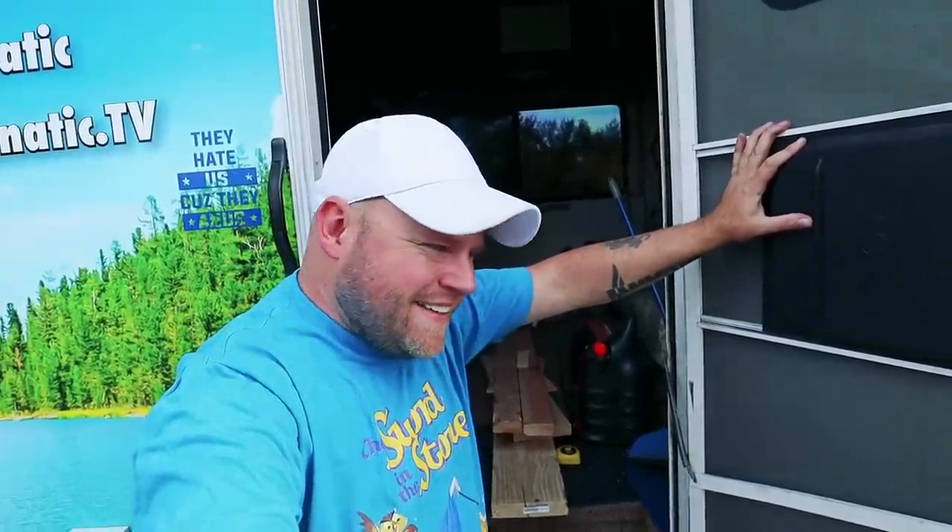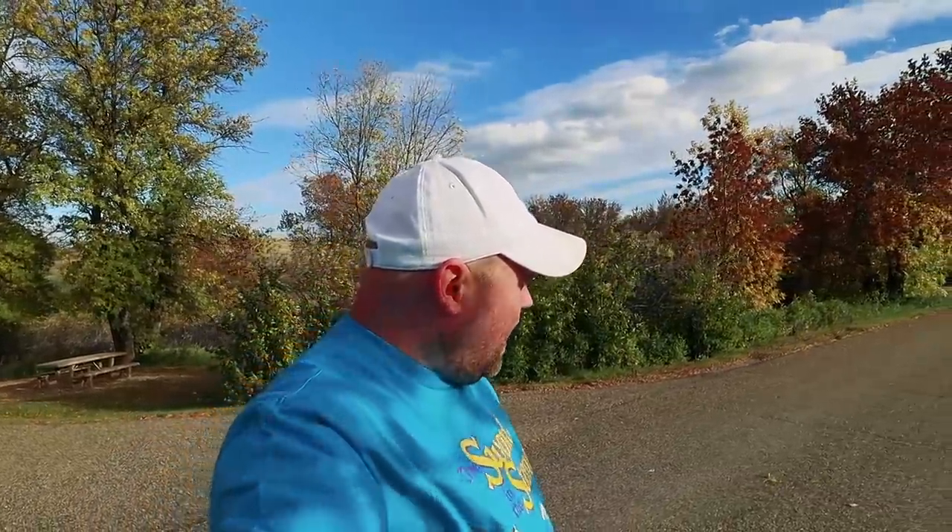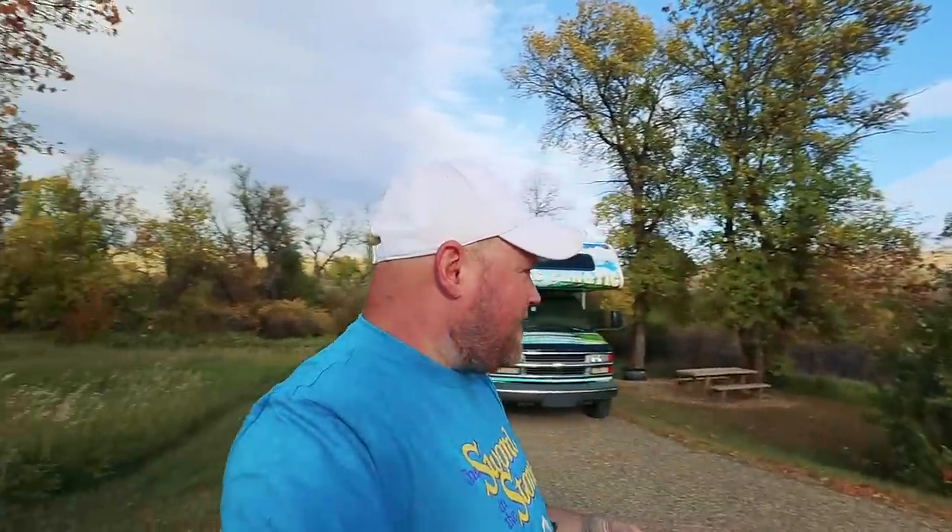I had to pack up and leave because a ranger came and told me the campground at the lake is closed Tuesdays and Wednesdays. I said, 'Really? How would I know that?' They said the locals like to remove the signs and then travelers get in trouble — there's supposed to be a big sign out front but it's not there. He directed me here to Buffalo Gap in the National Forest, where they have amazing, even better camping — no water, but look at the fall colors — six bucks a night. I'm just going to stay one night and then go back tomorrow. This is stinking gorgeous. We're getting the changing of the seasons here.